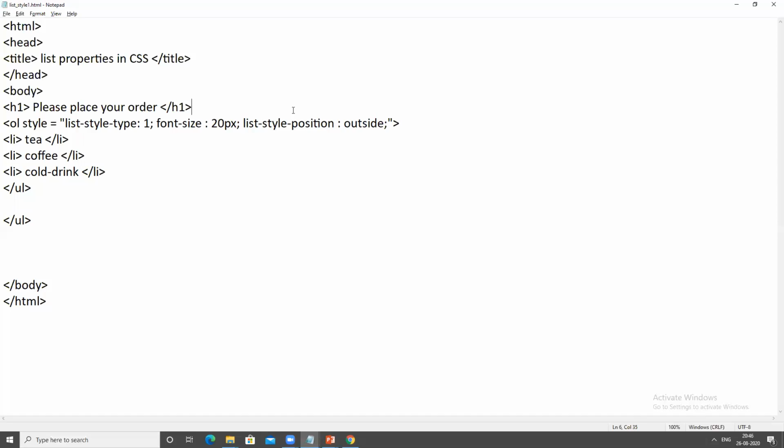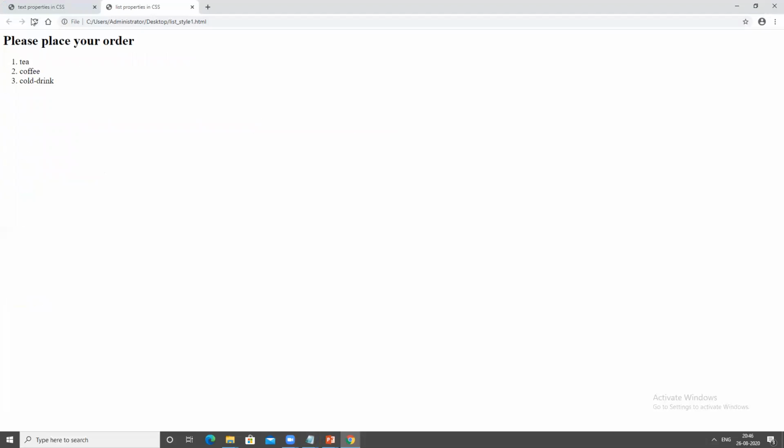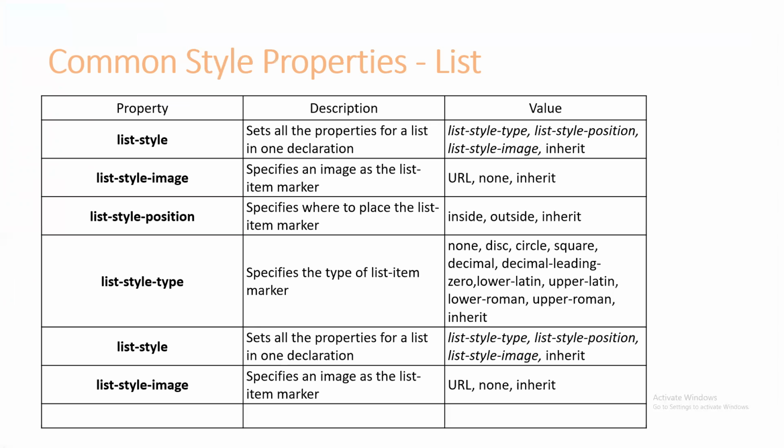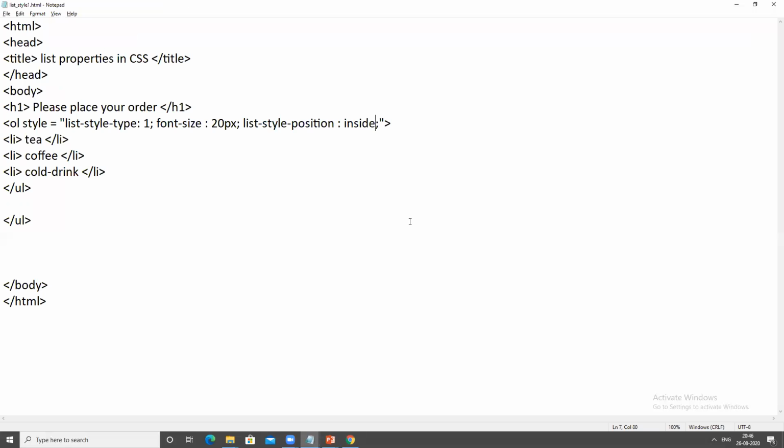If you want to keep some distance, I write inside here, so it will give some distance. So this is nothing but the list property that we can use. If we have an image, we can use list-style-image and specify the URL. Okay, but currently we don't have it.